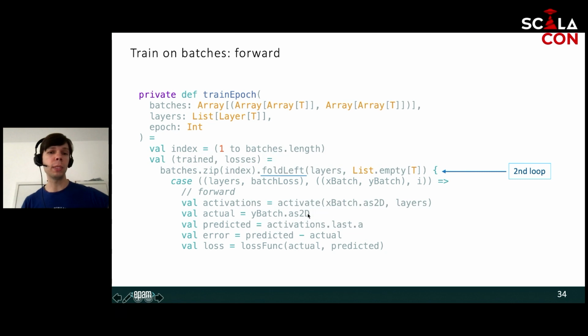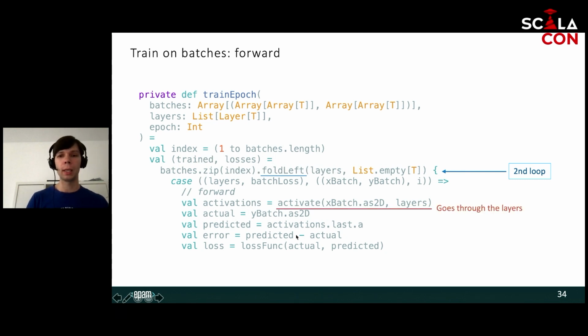These are 2D tensors, basically 16, for example, expected Y variables and 16 predicted variables. If it's batch training, we have a difference between them. This is the minus defined for a tensor trait. So this is two variables of type tensor, not operating on numbers. And then we calculate the loss. So activate goes through all layers.